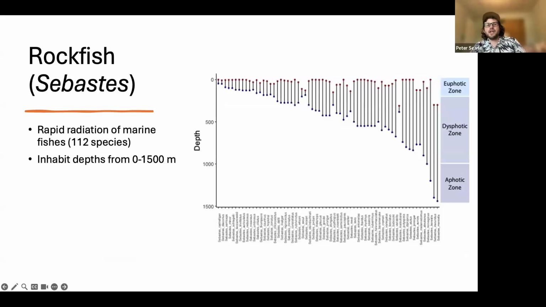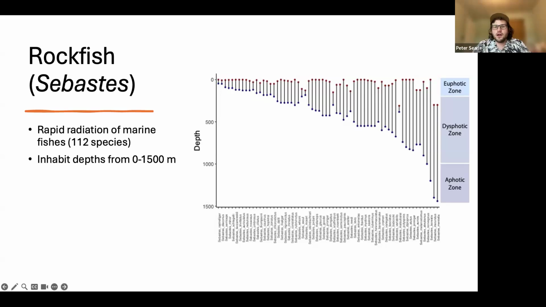So rockfish are found in a variety of different habitats. You can find them anywhere from like 0 meters in intertidal regions all the way down to 1,500 meters on the continental slope, and anywhere in between. So this means that rockfish can be found in the euphotic zone where there is light present, and potentially all the different wavelengths of light present. But they can also be found down into the aphotic zone where there is no ambient light, or essentially very little light except for like bioluminescence. You will see that the depth range of these species is quite variable.